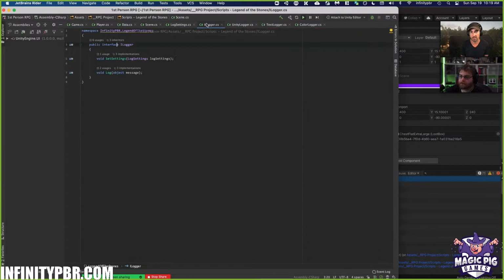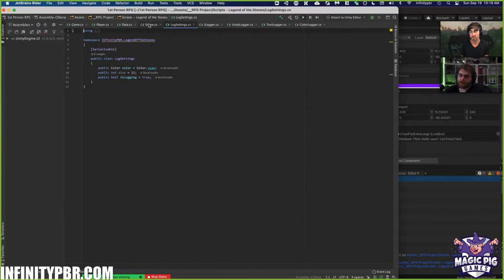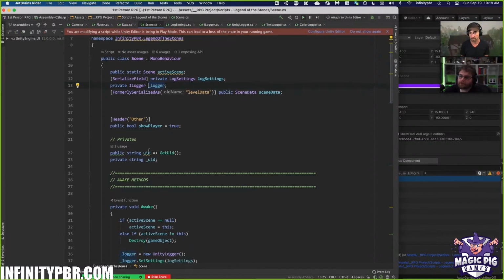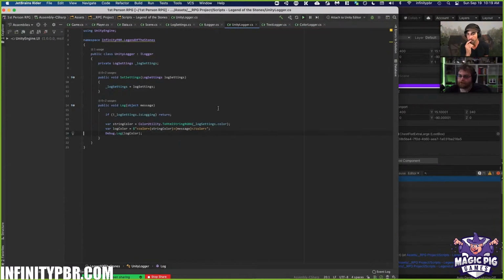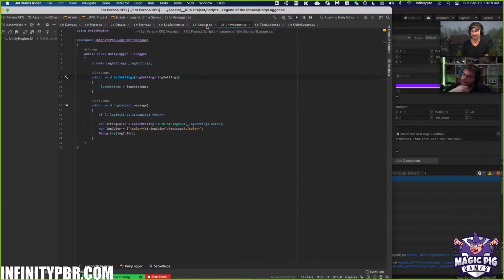So that's not there. Let's have a look at where we're building that line again in the Unity logger. So we set the settings here. Do we need to call this from somewhere? No, it should be fine. Okay. Out of curiosity, is the checkbox for is logging true? Are we actually logging, or is that a false positive? It is true.